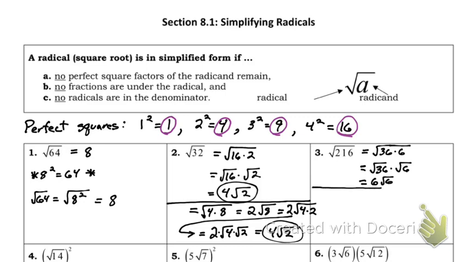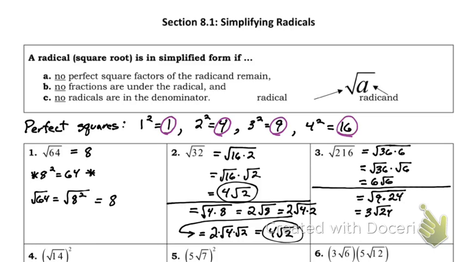Labib, you said 9 goes into it? Let's try that. So we can rewrite the square root of 216 as the square root of 9 times what? 24. Times 24. So 9 times 24 equals 216. So if I was going down this method, we'd break that apart and say the square root of 9 times the square root of 24, which would be 3 times the square root of 24, right? So I ended up with 3 square root of 24.